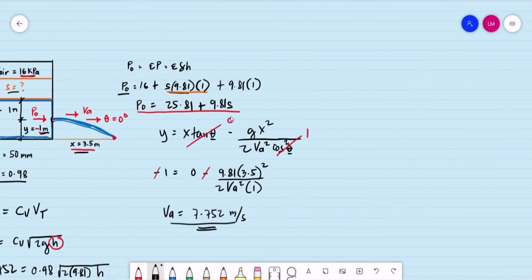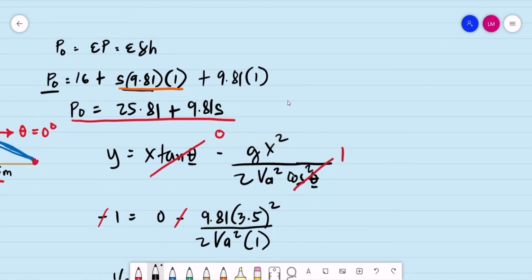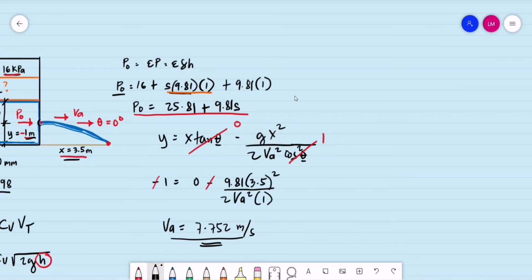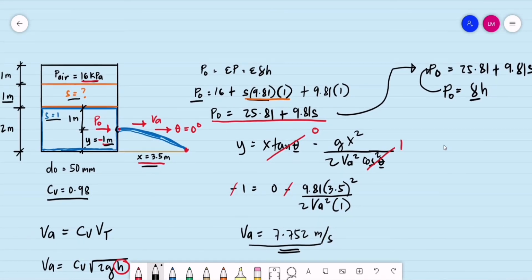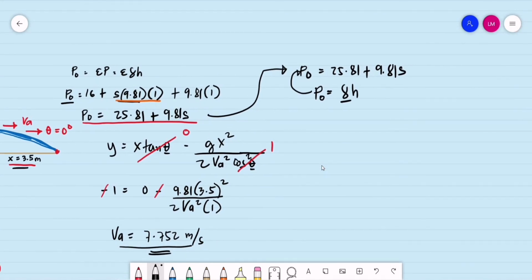Balikan natin yung pressure equation natin hanggang dito sa orifice kanina. Okay, ito yung the pressure up to the orifice is equal to 25.81 plus the 9.81 times the specific gravity. Basically, paano ba tayo nagko-compute ng pressure? Pressure is gamma H. Yun. So, i-reinterpret lang natin, ano yung gamma? So, take note na yung gamma na to, yun yung gagamitin natin sa tubig dahil yun yung nasa orifice. So, that is, gamma is 9.81.